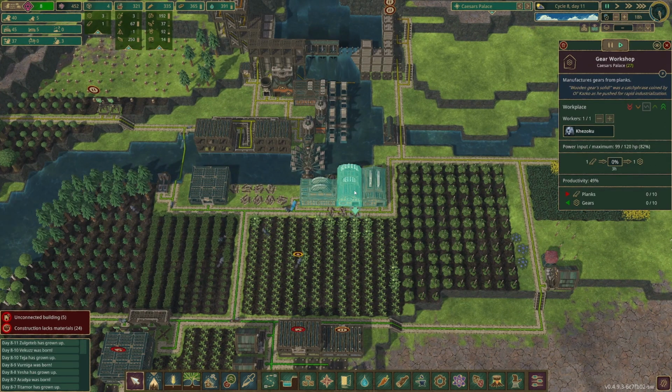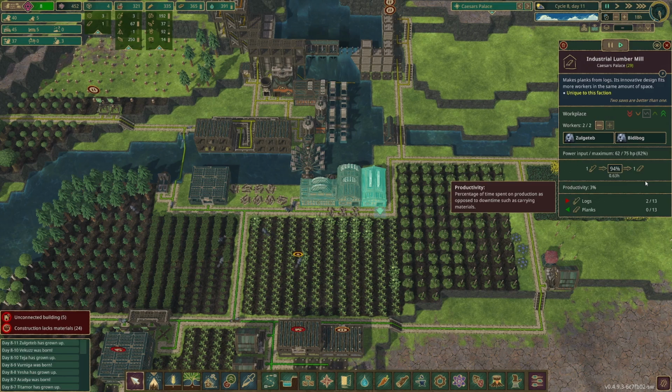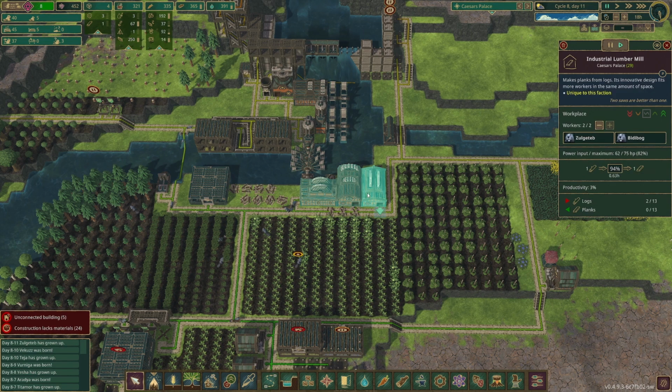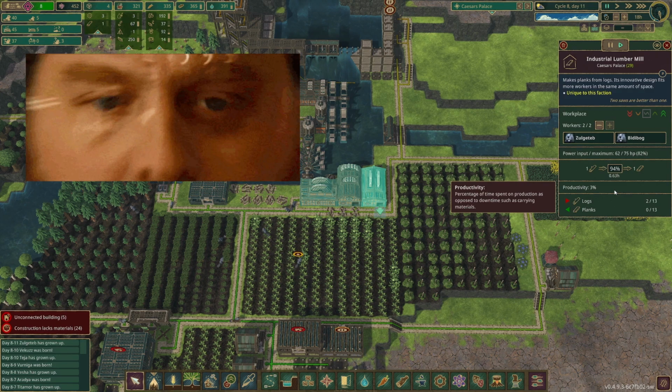I mean, technically speaking, there is a ratio that we would like to follow. So as you can see, let me start from the planks. It takes about 2/3 of an hour in game to create 1 plank, and then it takes about 3 hours to create 1 gear with 1 plank. So basically what this is saying is that to maximize the efficiency of our buildings, if we were to try to match things, we would basically need to create about 6, let me see.